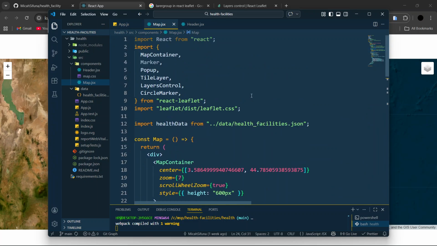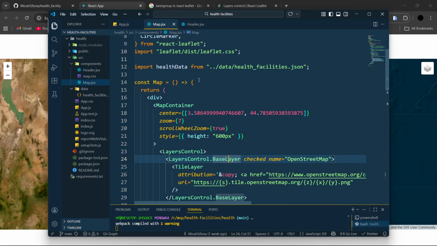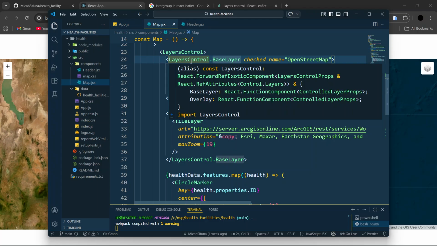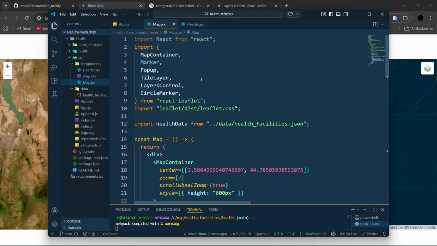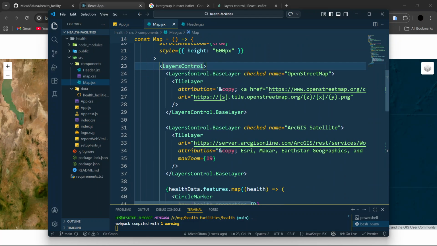And so I did show you that you need to import this from actually React Leaflet, and also you need to install React Leaflet and Leaflet because you also need to use some of the components from Leaflet alone. So you only needed to actually import the LayersControl and also the LayersControl.Baselayer. And so Baselayer came from the LayersControl, so you only need to import the LayersControl.